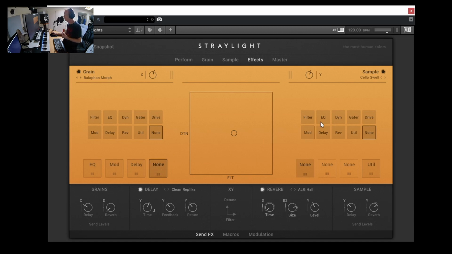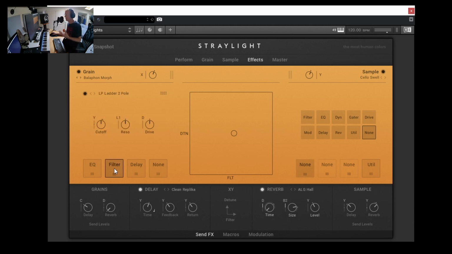And then on the right side here for sample, again, same idea. And we have a choice of all these different effects. We have filters, EQ, dynamics, gate, and so on. I can just go and click any of these slots. I'll see the controls for that particular effect, and I can click this little icon on the top and select something else, for example, a filter.